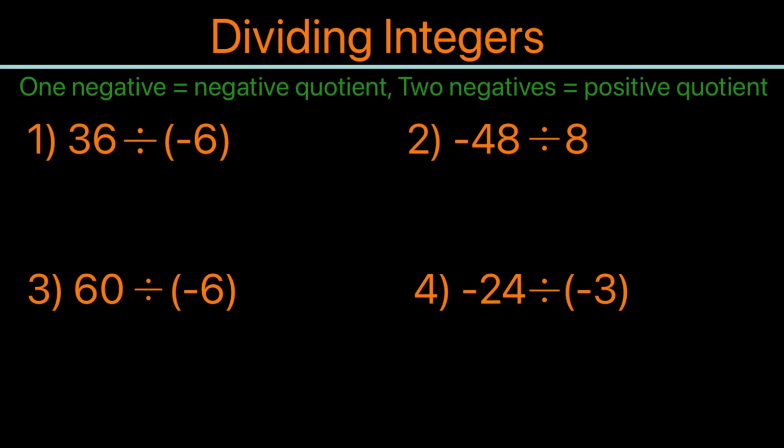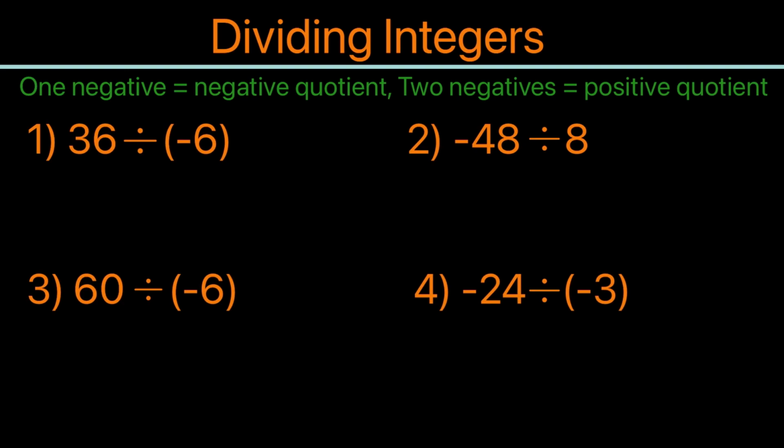In this video, I'll be going over how to divide integers. When you're dividing integers, if both numbers are positive, we know that it would be a positive integer as an answer. But if we have one negative integer, it means that our quotient will be negative. And if you have two negatives, then the quotient will definitely be positive, as negative divided by negative becomes positive. So below are 4 examples, and we'll go over each one of them.